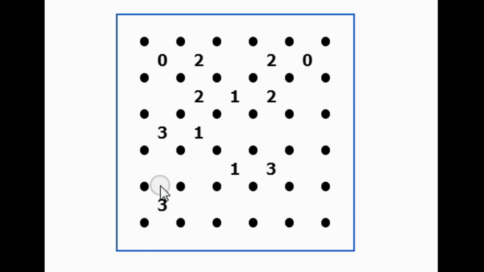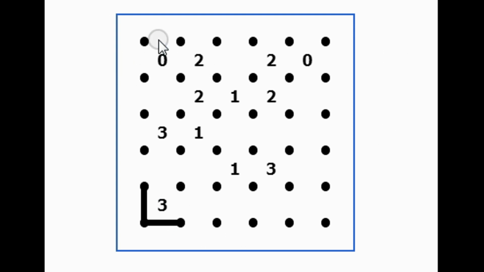For example, here's a 3 in the corner. If I have a 3 in the corner, I know that those 2 have to be filled in. They have to be. Because I can't have a blank like right here and then fill in like this. That'll leave me with a dead end right there. And the same thing goes down below. So I know for sure these 2 are filled in. I don't know about those corners.